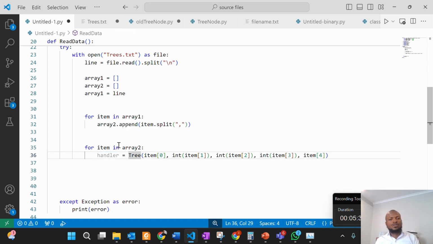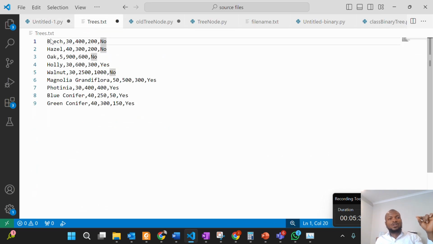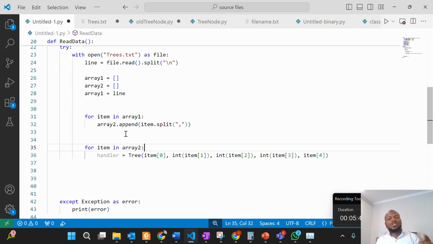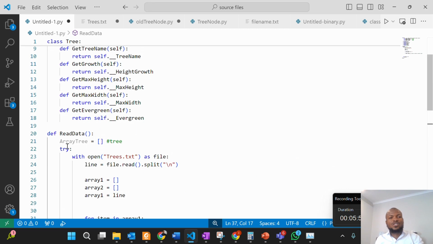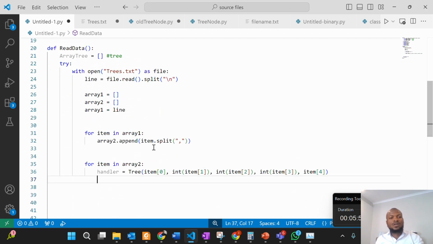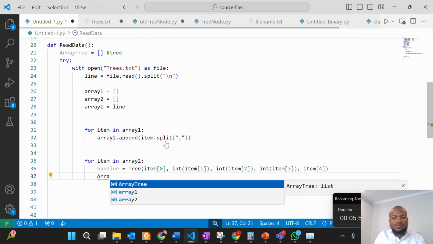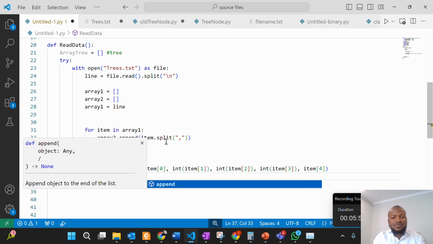This handler is now the object handling the tree class with 4 parameters passed. For the first item in class, the 4 of them is here. So this will iterate throughout the values of array 2. After doing this, this handler now passes into array 3. I hope you understand. Then I write array 3 dot append, then handler.